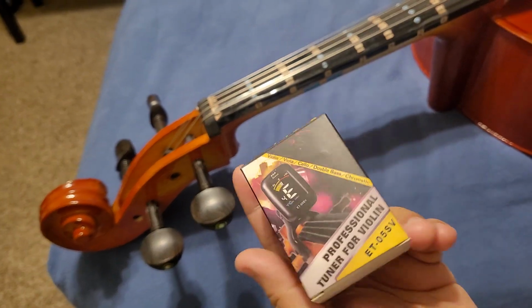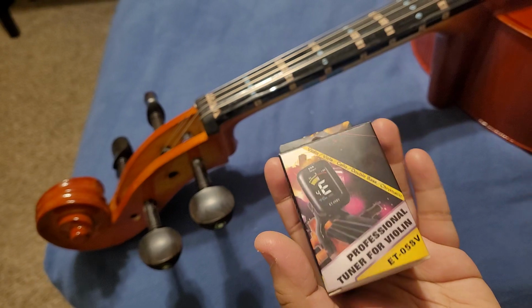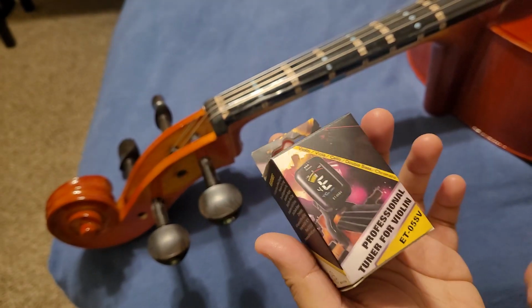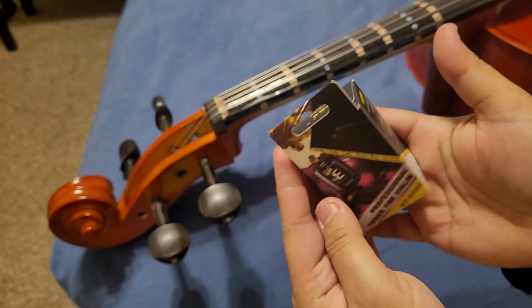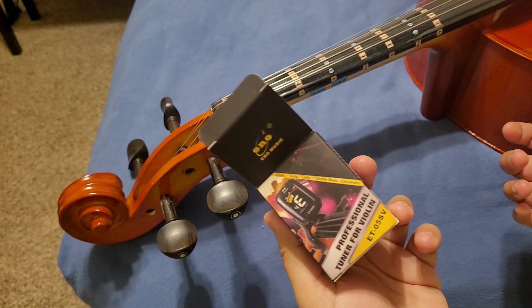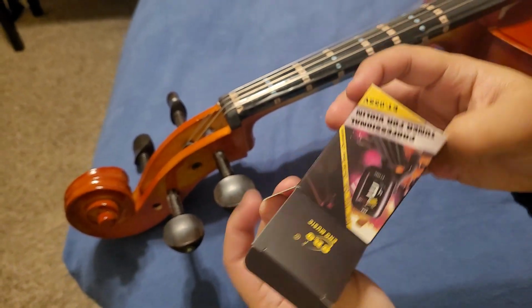Today we are going to be unboxing and reviewing this professional tuner for violin. It's actually not just for violin, it's for a lot of string instruments. You can tune viola or cello with this one. And this is the only one that I could find that does multiple string instruments on Amazon. So let's see if this does a good job.